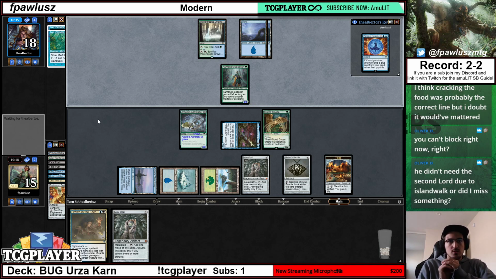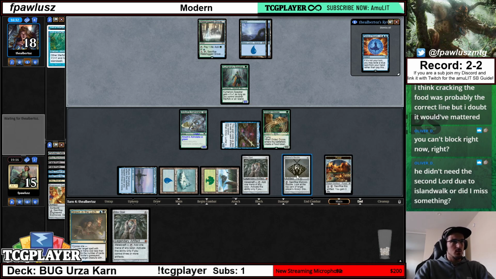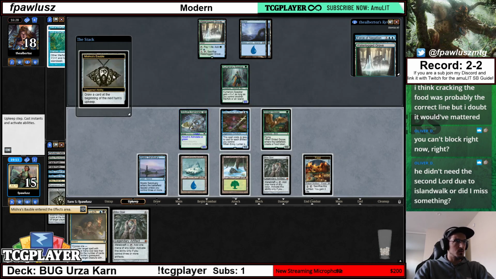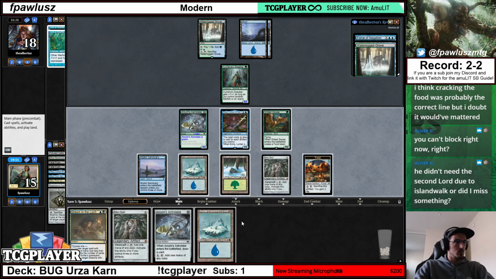She didn't need a second lord to do Islandwalk. Yeah, so the lords don't need Islandwalk themselves. They give Islandwalk to other Merfolk, but they don't give Islandwalk to themselves. Because of that, my opponent was not able to attack through with them.